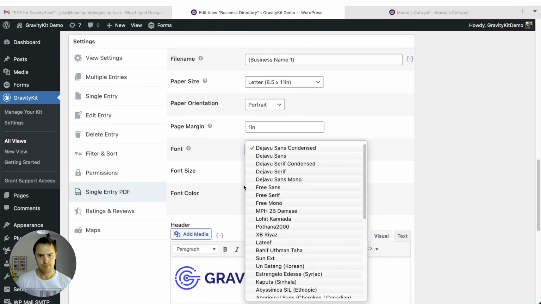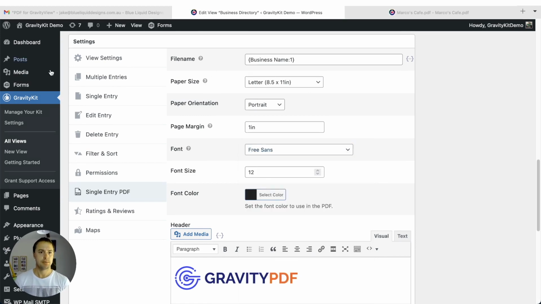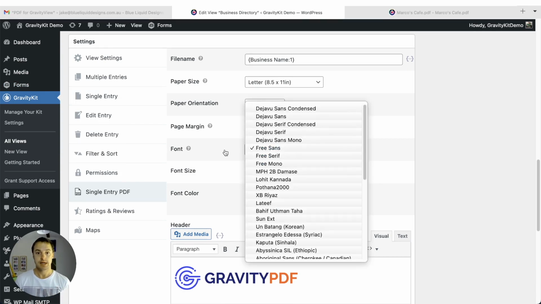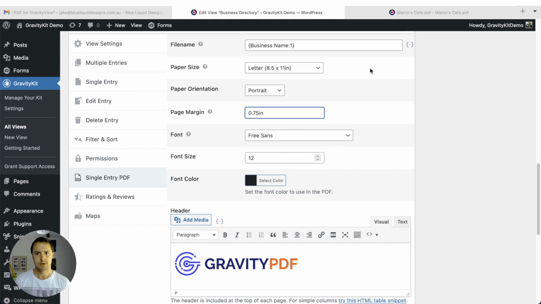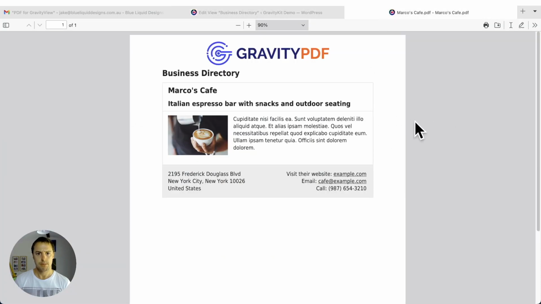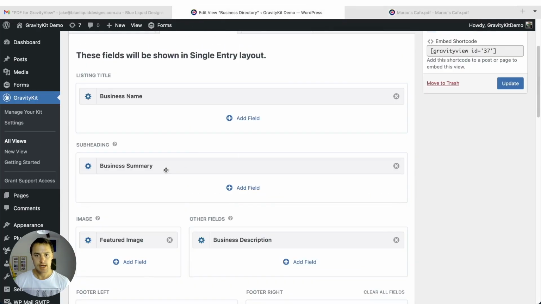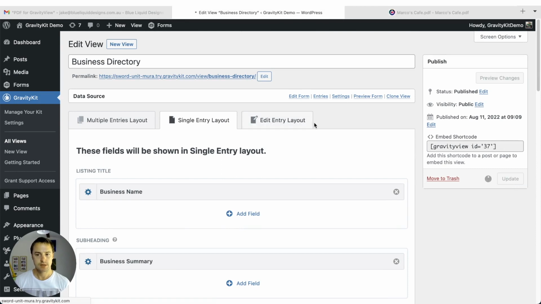And you know, I wasn't happy with that font, so I'm going to select one of the other defaults. We can also go into the PDF settings and go to the font manager and install custom fonts, and then those custom fonts can be selected here. But I will just bump down the margins a little bit because the left and right were a little bit big. Could probably adjust the top margin, so I wouldn't have to add that spacing below the logo. But like everything, there's multiple ways to do things. So we'll give that a try and we'll see how it looks.